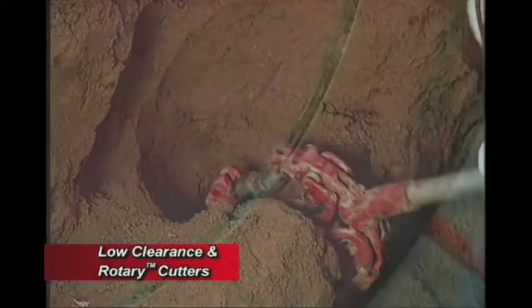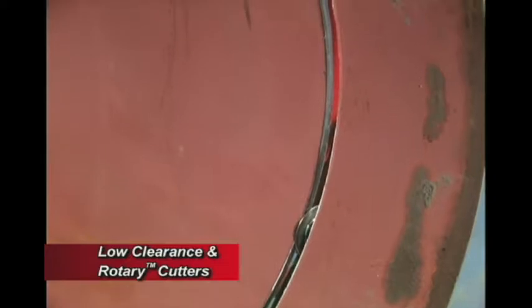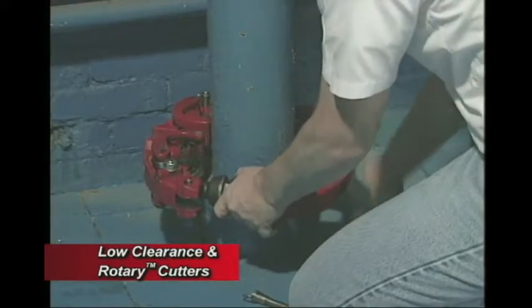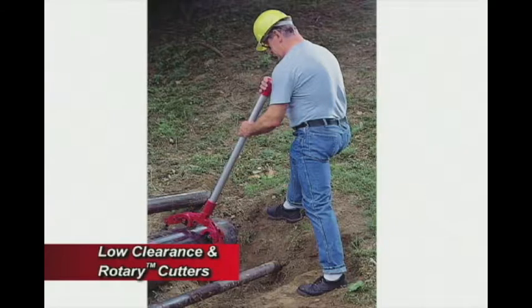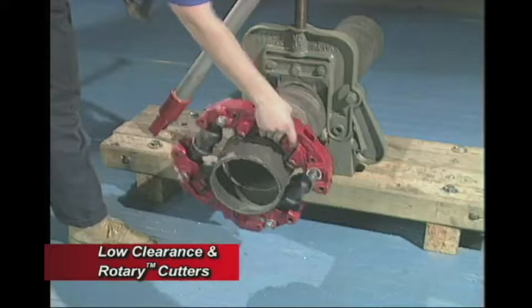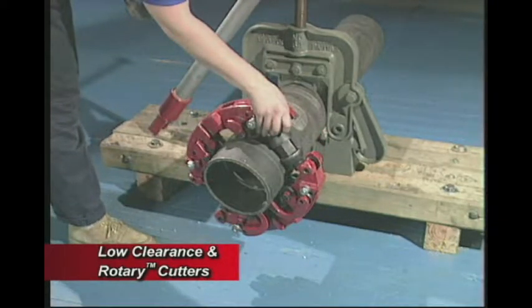The rotary cutter is an ideal tool for applications where a square cut must be achieved safely in tough operational conditions, such as in a trench or underwater. They can also be used in enclosed interior workspaces, in noise-free zones, and in overhead or pipe rack areas.